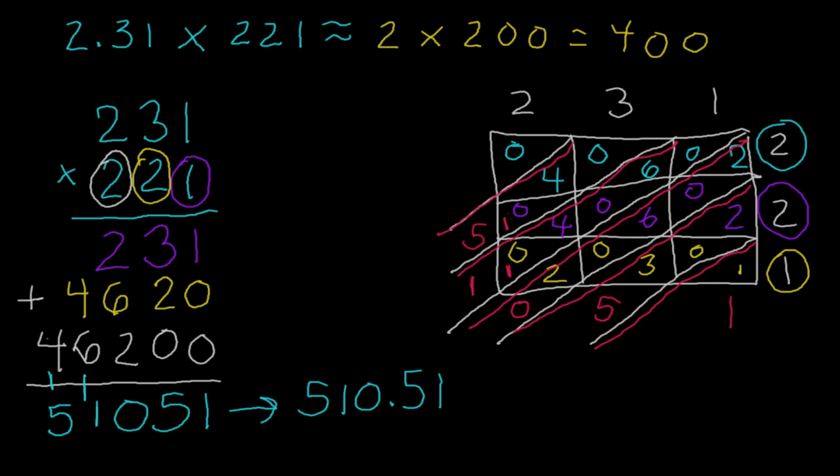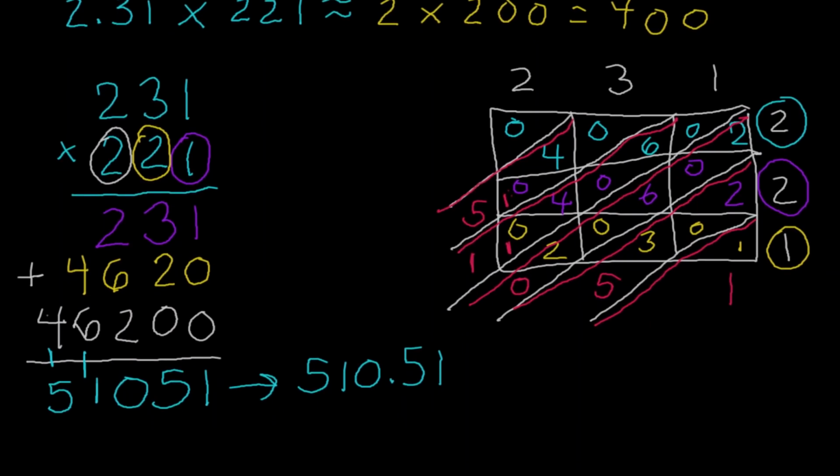So I can see the top lattice has a 0, so now I just go from the top all the way down and I write my final answer in the order of those numbers: 5, 1, 0, 5, 1. And I can clearly see here that 51,000 would be too high based on my estimate. So my decimal has to show that my final answer is in the hundredths place. And that means that I have a final answer of 510 and 51 hundredths.